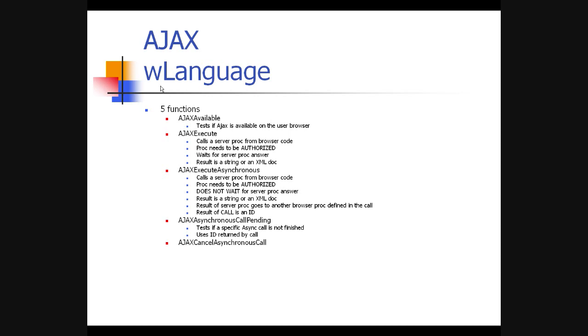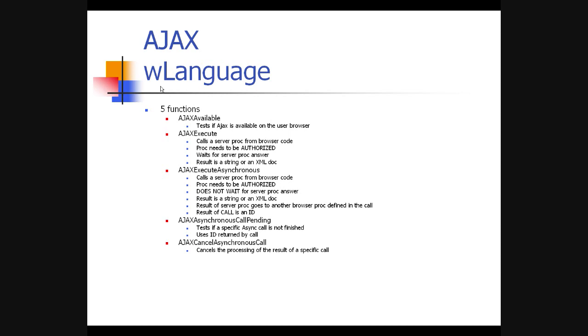And if it's not finished, then you would use the fifth function, which is Ajax cancel asynchronous call, and you would just cancel the previous one, saying, okay, I will not process the result of that call. I don't care about it anymore because I'm doing another call, and the other call is the information I want to process.